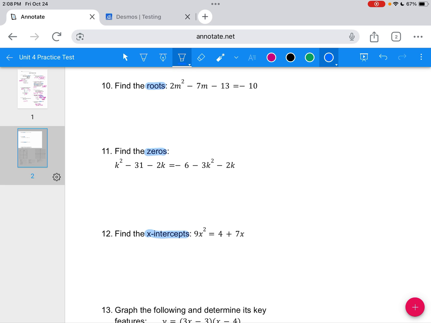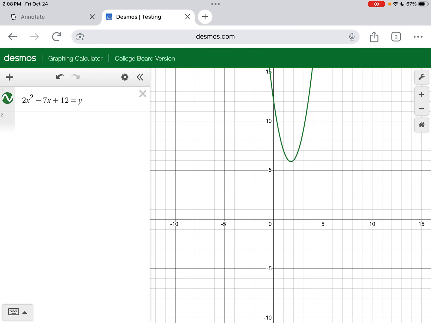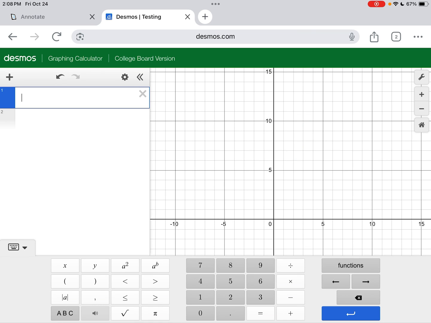Remember, if we get rational solutions, we can just graph them. If we end up with irrational solutions, we're going to have to use the quadratic formula. So let's try the first one. Normally the calculator rounds to about 5 decimal places. So if the decimals they give us are fewer than 5, that means it's rational because the decimal just ended after 3 decimal places. It's not going on forever.